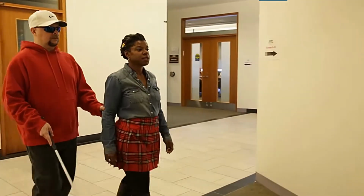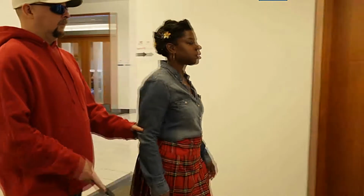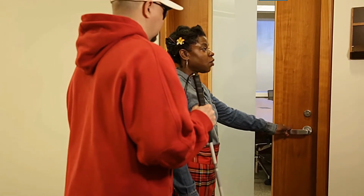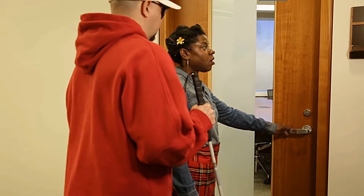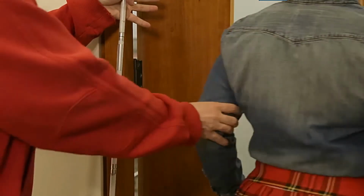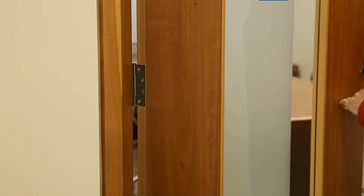Notify the person you're guiding when you're approaching a door, making sure to describe the type of door and the direction it opens. For example, we're approaching a large door that opens to the left and inwards. The person with vision loss will switch sides if necessary to assure that they're on the same side as the door's hinges. You may need to stop walking so that you have time to describe the door properly before you reach it.